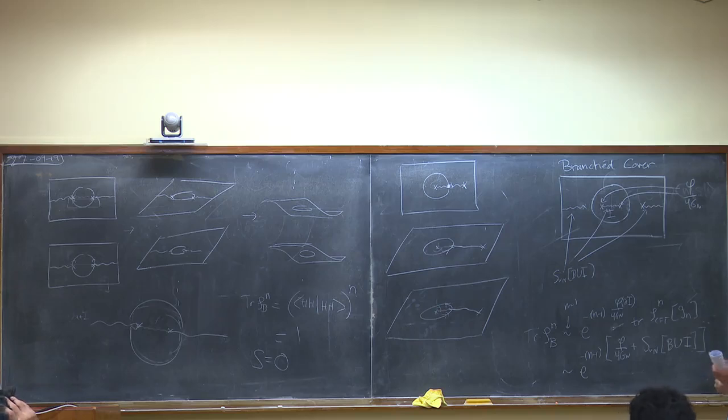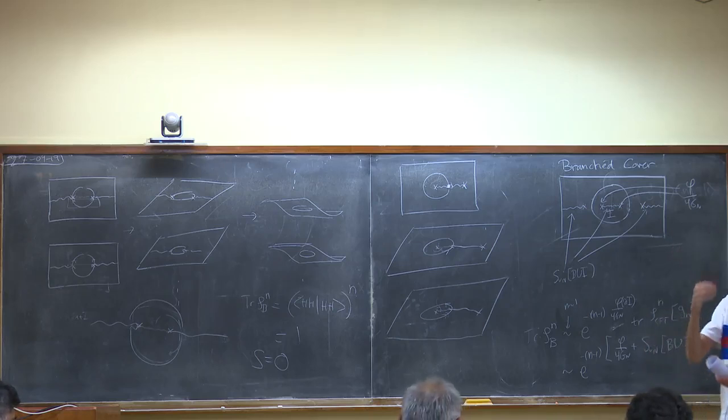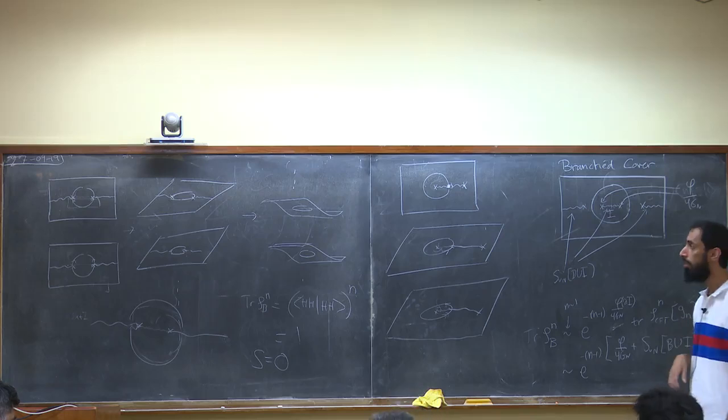But I guess maybe the question was related to doing this at finite n, not n equals 1, but n equals 2, 3, and so on, showing they have a saddle for these different n's when you continue this quantity. Exchange of dominance is just a trace for generic n. Yeah, exactly. I worry that some things might become complex, but I guess it won't be. That's a calculation that we need to do to completely justify this in the time-dependent case.